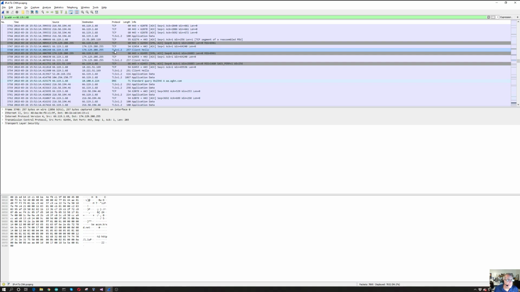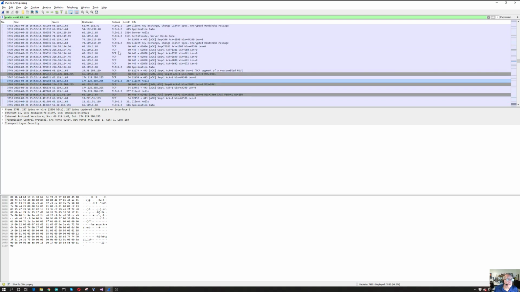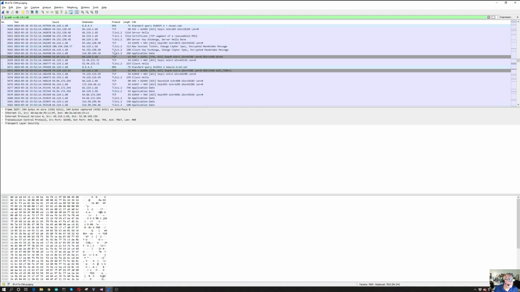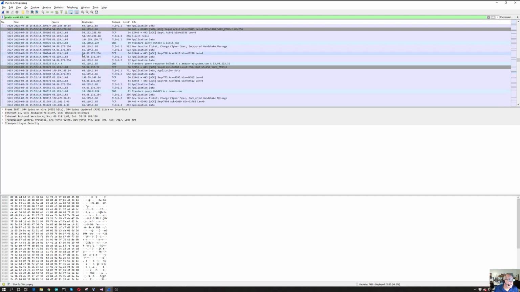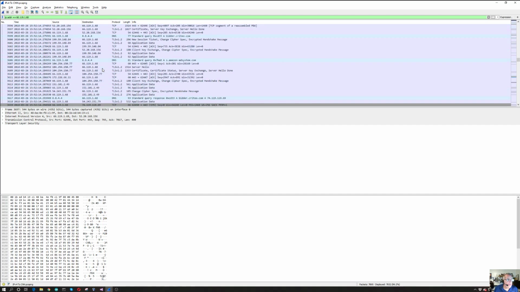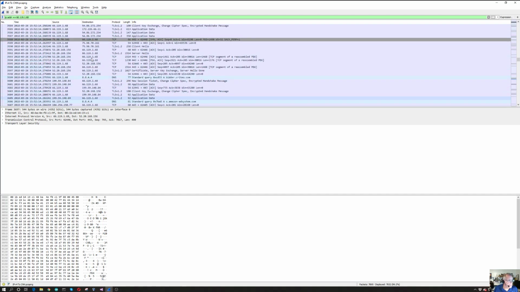You can see it's TLS v1.2, so we have SSL or TLS, or HTTPS, I guess, going on between us and websites, which is pretty common anymore. It makes it hard if you're trying to figure out what's going on inside the packet, of course, because it's encrypted.